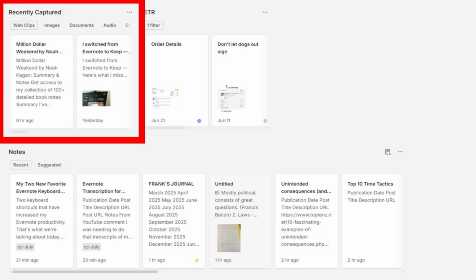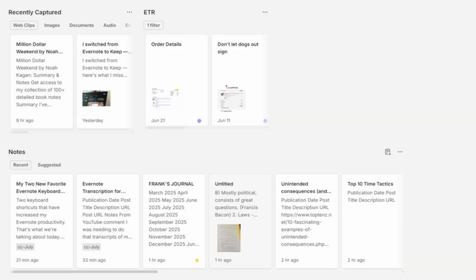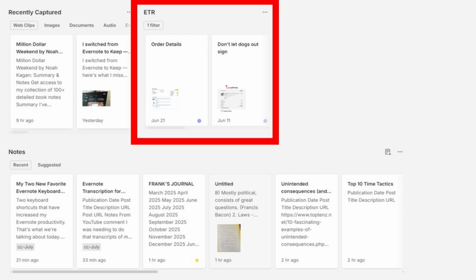How do you keep up with the things that you order online? Well, I have found a very easy way to do that. While I'm on a website and I'm being shown the summary of my order and the confirmation code, I use the Evernote Web Clipper. That creates a note in Evernote. And just before I save that clip, I have the opportunity to designate a notebook of my choice. I have one called ETR, just simply my little shorthand for expect to receive.